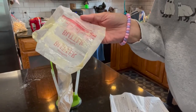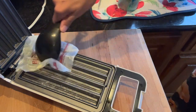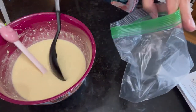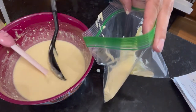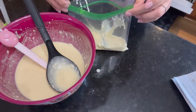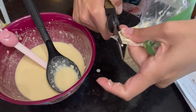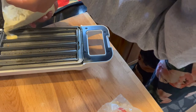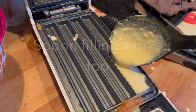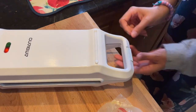My batter has sat, so I'm cleaning up. The instructions say to wipe your churro molds with oil — I'm just going to use my butter wrapper. The light is green, it's ready! I'm putting the batter into the piping bag — just a little bit at a time and I'll reload it. Using a regular baggie as a piping bag, just cut the tip and that's where your batter flows out. Just don't forget which end you cut so it doesn't spill everywhere.